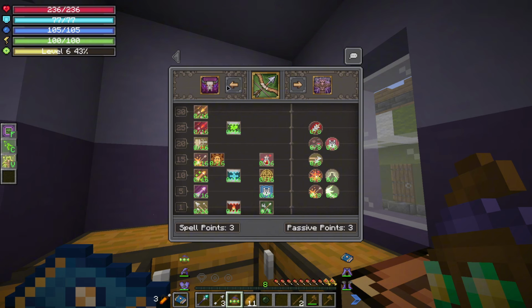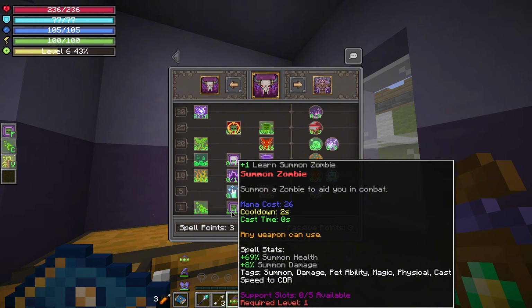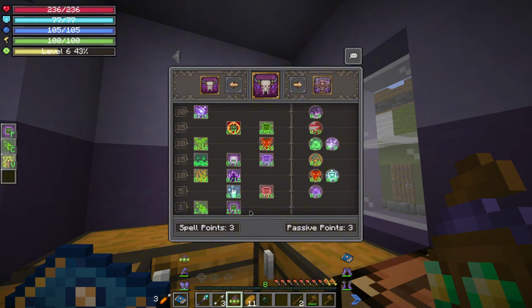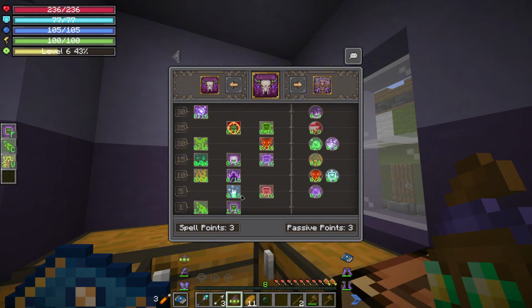For classes, obviously, we want to go into here. No, we want to go into that. Thank you very much. We have 3 points. So if I do this, attack, summon damage, credibility, magic, physical cast, CDR. We're not level 5 just yet. Not that I know of. I don't know if I can grab these. Yeah, okay, so we can't grab these just yet.